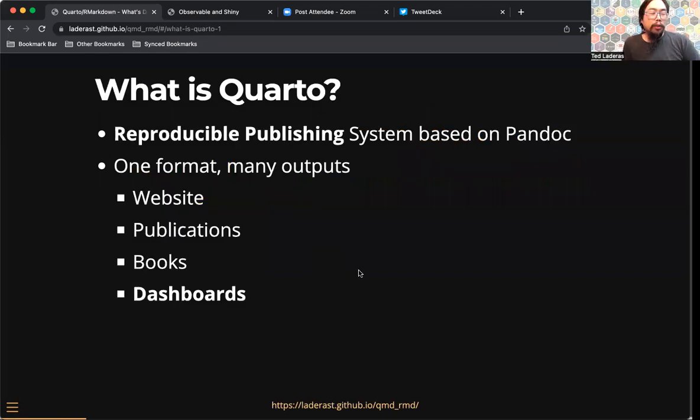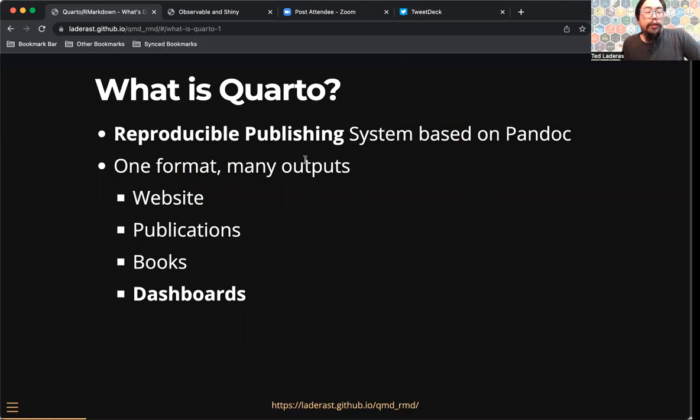Okay, so what is Quarto? If you go to the documents at quarto.org, it says it's a reproducible publishing system based on Pandoc. If you are familiar with R Markdown or Pandoc, you'll know that the promise is that you have one format of your document, your R Markdown file, and from that you can produce many different outputs.